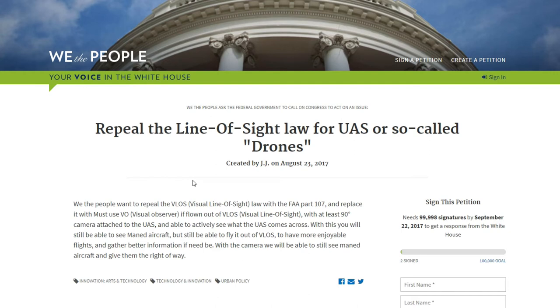but I think for me, the concept of just having this reviewed by the White House and considered is important, because I personally think the whole visual line of sight needs to be changed. I mean, you can take something like the Spark and you can hear the Spark far, far further than you can actually see it. And I think with the change in technology, a lot of this Part 107 stuff is still fairly antiquated, if you will, and not keeping up with technology.